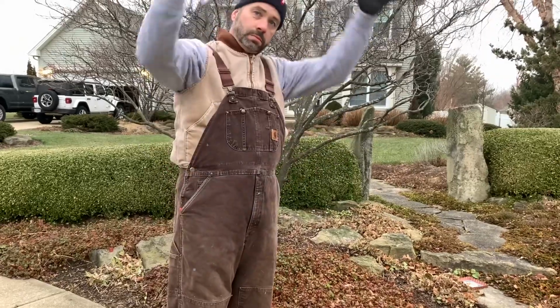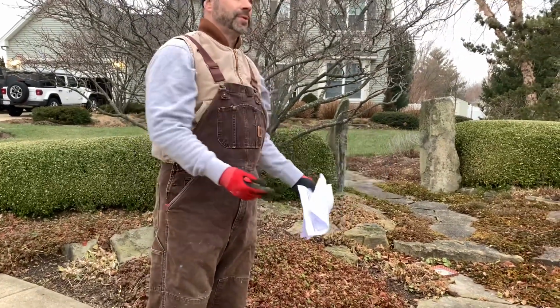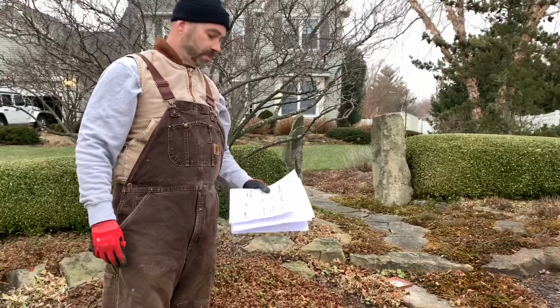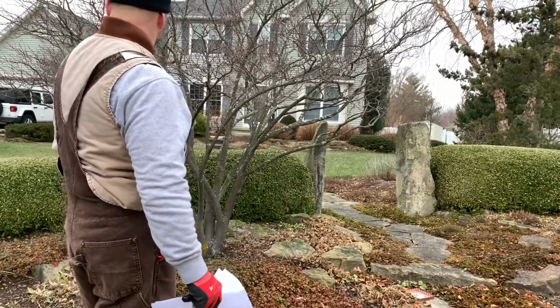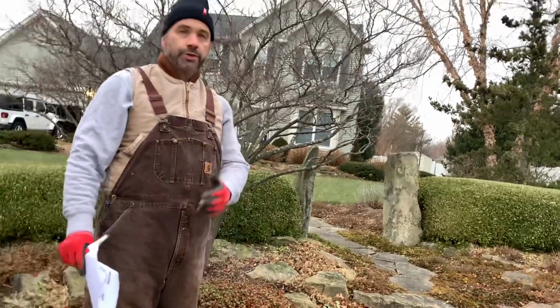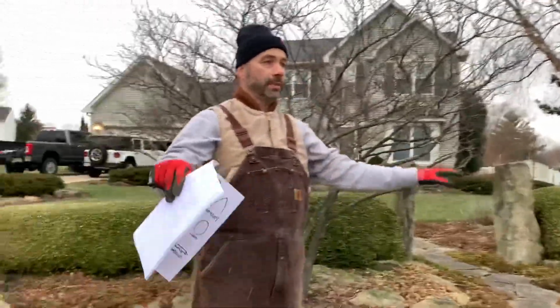Oval, some plants are oval. Weeping, weeping Japanese maples, weeping Norway spruce, have a particular form. If you want to accent that when you're pruning, you don't want to decimate it. Horizontal, there's a couple of those taxus right there called Everlow. That's what they do. They get this tall and they grow horizontal. Would that be like a creeping juniper too? That would be prostrate. Oh, that's different. Kind of hugging the ground and clambering across the ground.